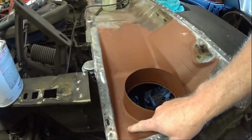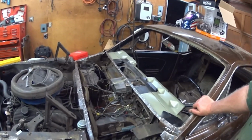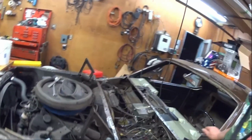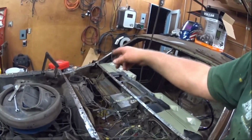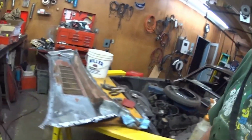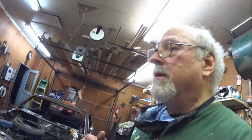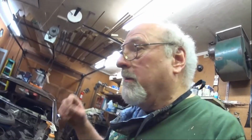Oh, just hold on a darn minute, Don. Too bad it didn't work out that way. So here's another update. Indeed, I removed the lower cowl. There were a couple of pinholes, so it had to go. Over on the passenger side, when I got to cleaning it up, it just didn't work out, so I decided I was going to replace it. I could have made it work, but then I didn't know what the lifespan would be, and it's going to be a heck of a lot longer with a new piece in there.